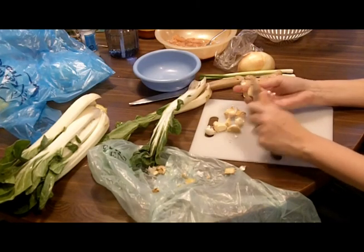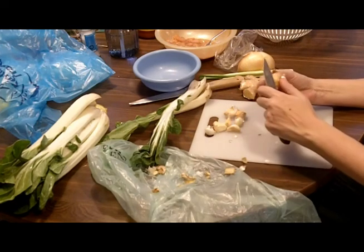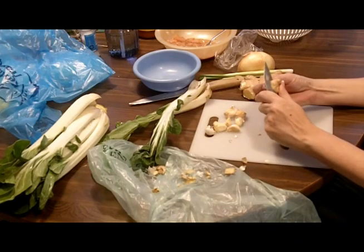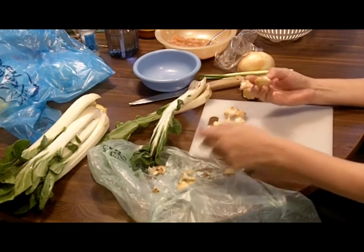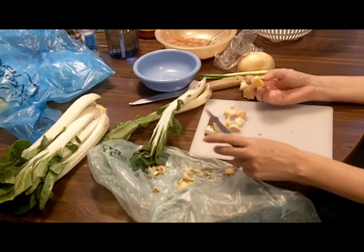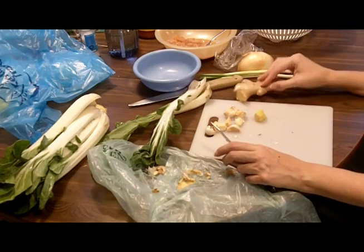So that's the difference between fresh ginger and the dried kind. You really don't smell the dried kind as much. This is just, it's also pretty strong. So I'm just going to cut that off. Let me take a look, do that. This is what your peeled ginger root looks like. This is fresh ginger root.